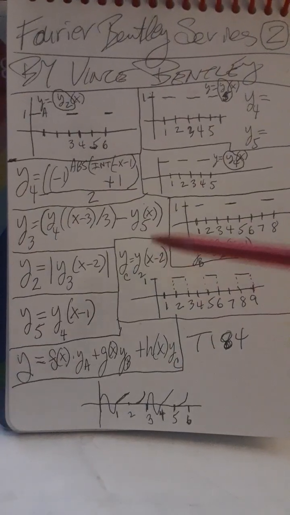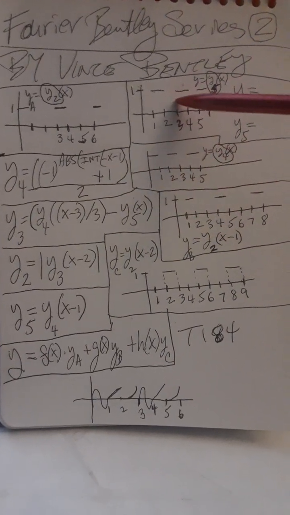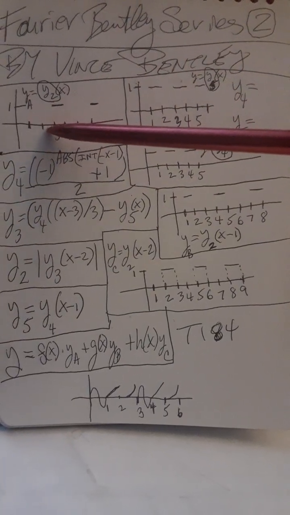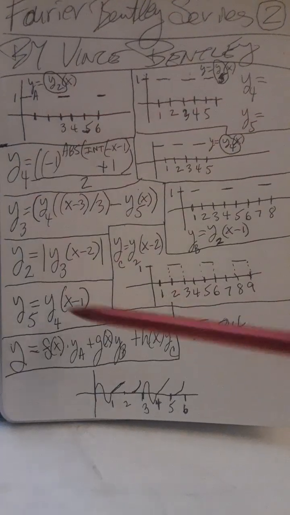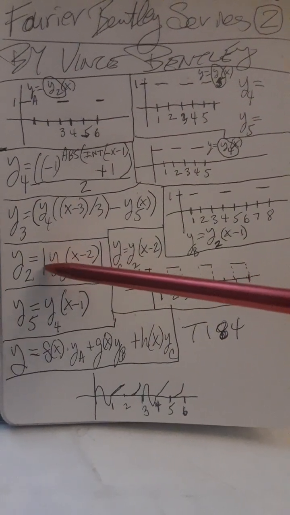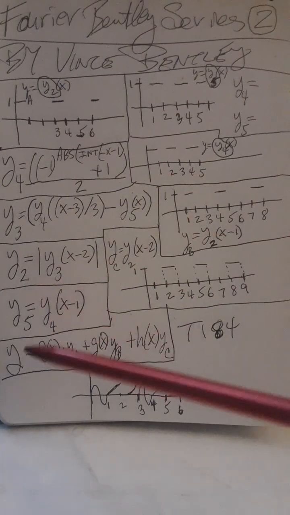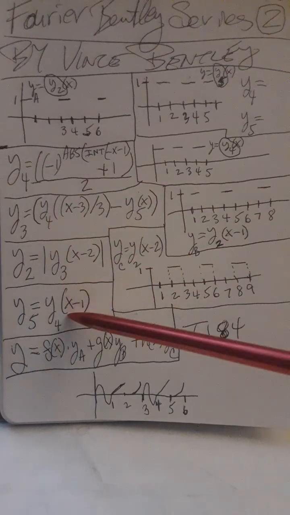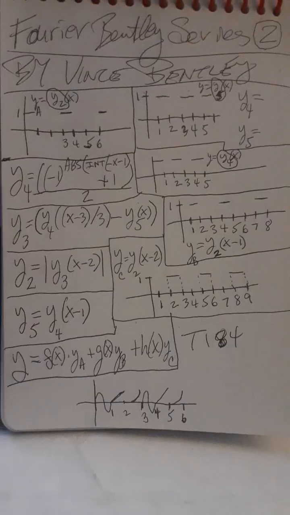But what we're going to do is the next step after that. These have a separation of 1. We're going to have to now start generating functions that have separations of 2, and we'll see why in just a second. Let's go to our TI-84 and go to our graphing area and define the y2, y3, y4, y5 in this manner, with these functions right here. I assume you can do that.